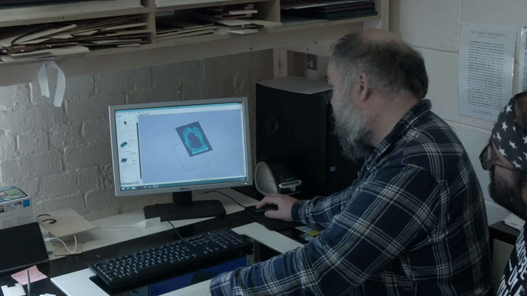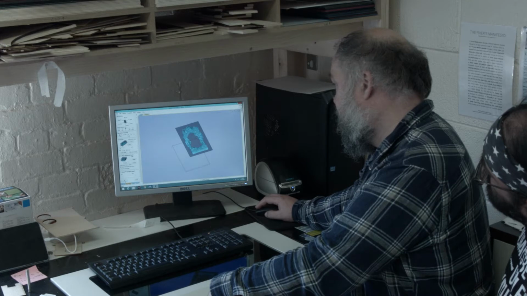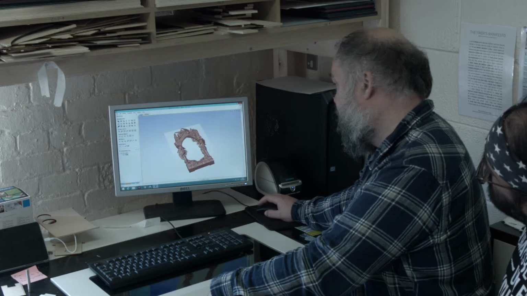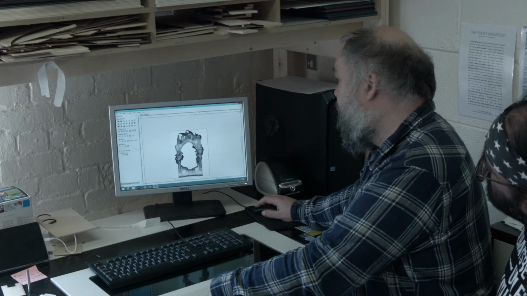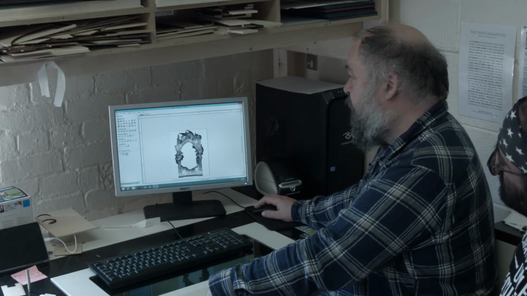And then we can accept that in. So that's our 3D image that we're doing from off there.